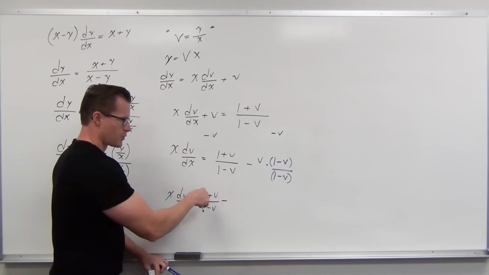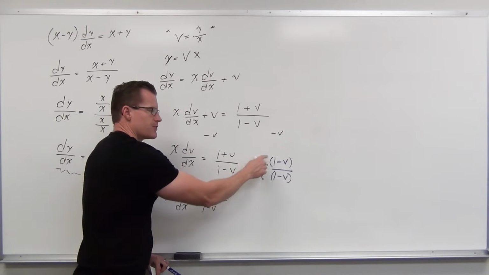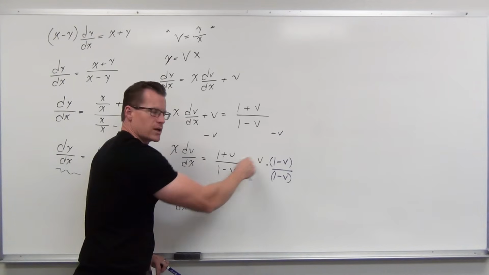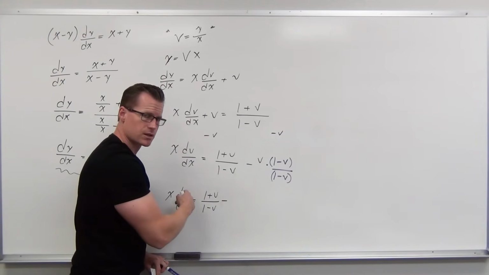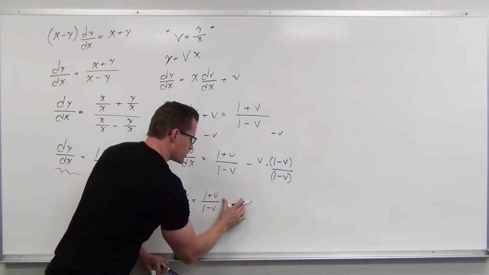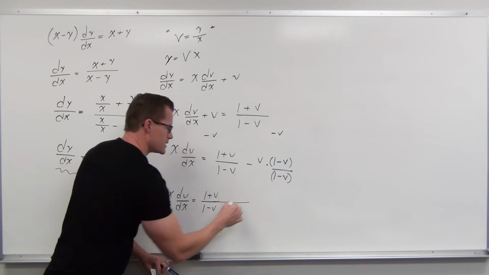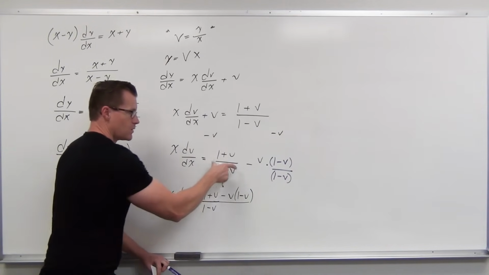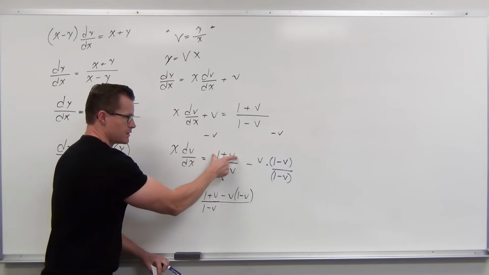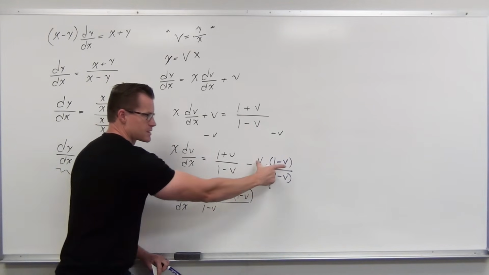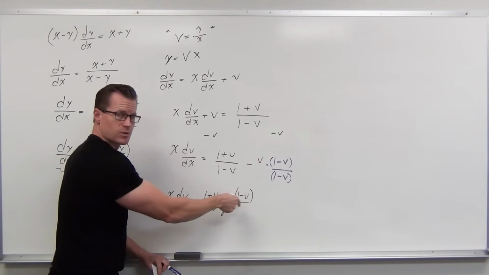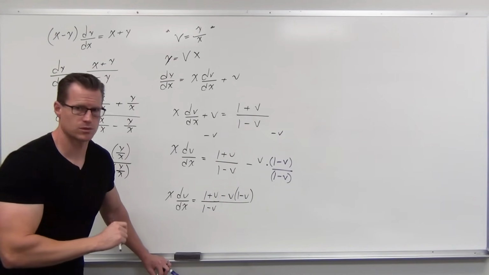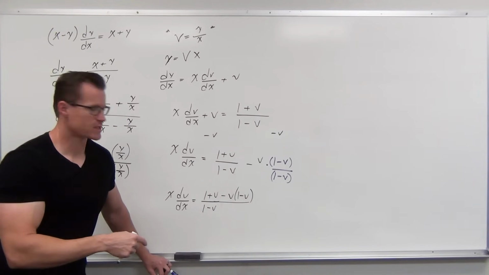So 1 plus v over 1 minus v minus, I never distribute this right now, ever, because I'll miss that sign and I won't get the plus v squared that I should have. So what I'm going to do is write this as one fraction, so I know I have a common denominator, and I'm going to write minus v times 1 minus v. So common denominator, yes. Original numerator, yes. Second numerator, yes. And now we distribute with the minus. Sign errors will absolutely kill you on these sort of problems. Don't make them. Go slow enough that you don't make the simple mistakes.